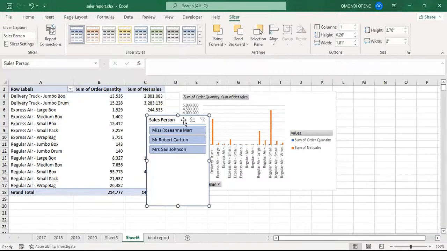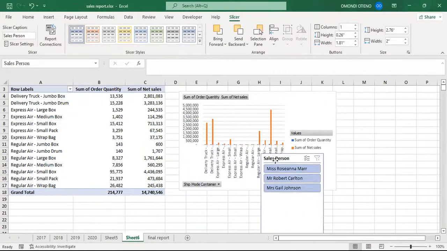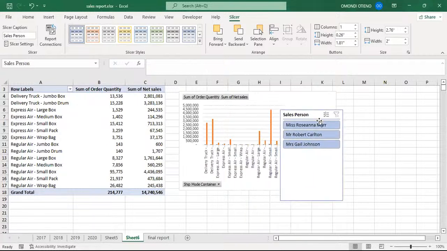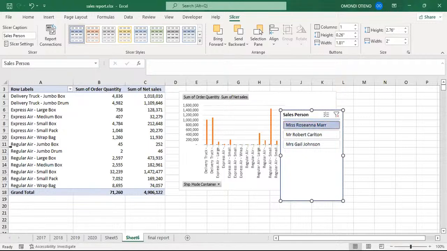We have our slicer here. We now want to compare them based on the shipping company. So you can now change this and see.